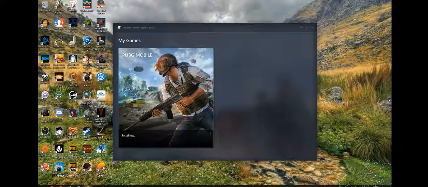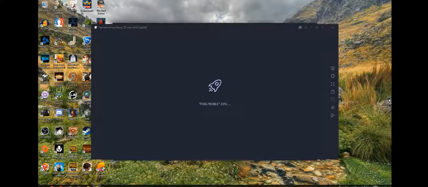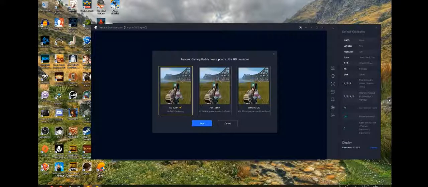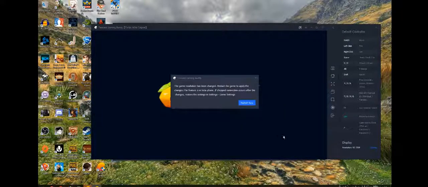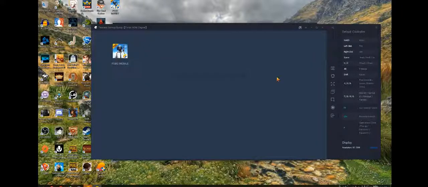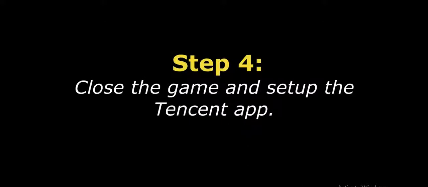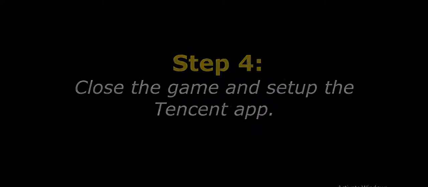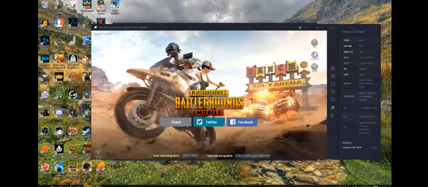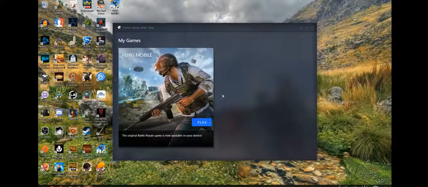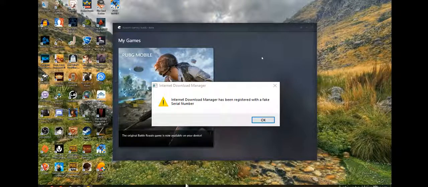So download is done. Now it's installing and it's done. As you can see it is done. Now it's going through the basic setup. We'll click HD here, save, restart it. Okay, so obviously we can sign in and do all of that, but I'll close it now and we'll work on the engine first. So these are the settings that I do at the start to get the best performance.